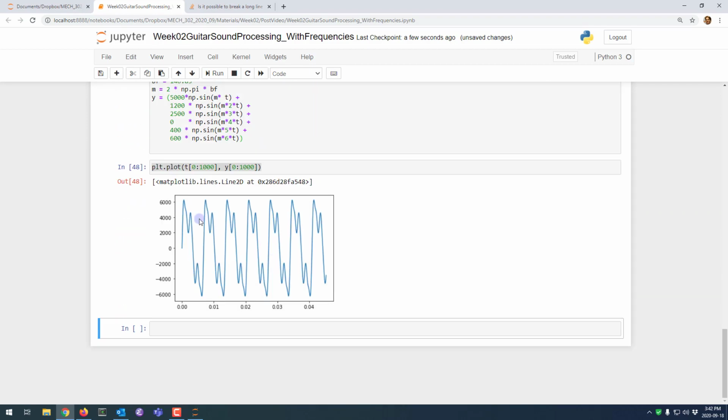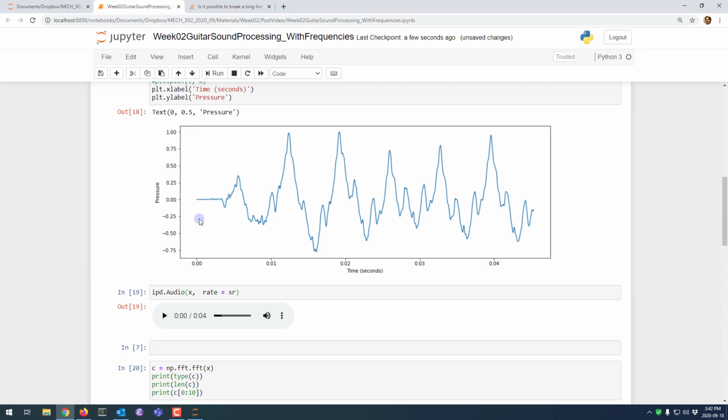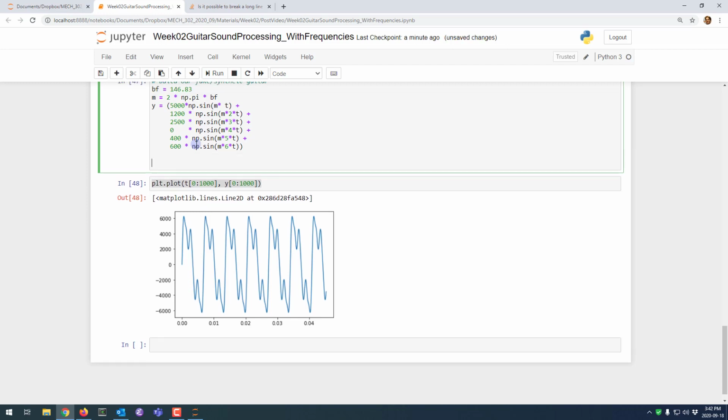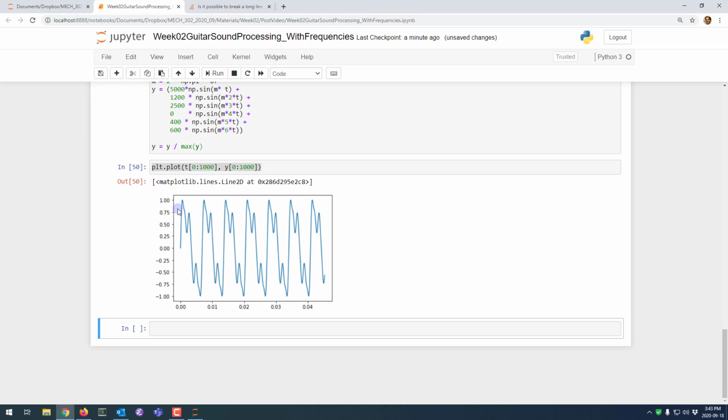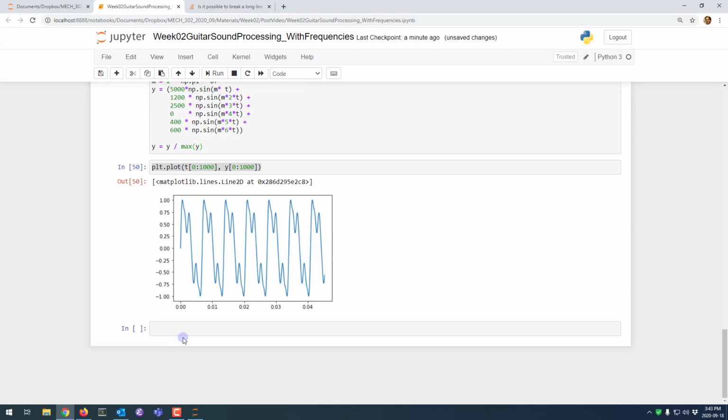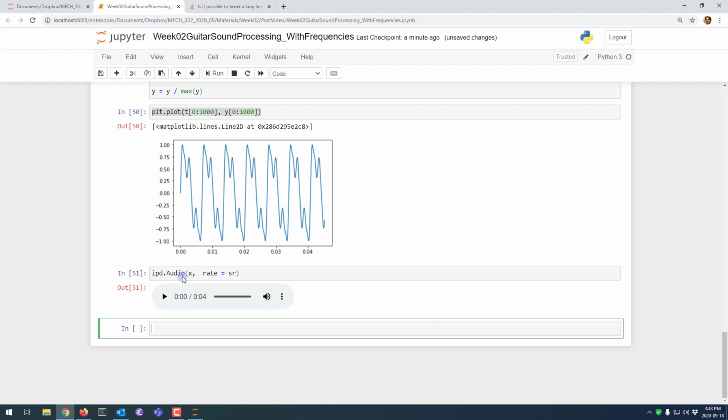Now, the only downside, if we just look at scale and think about music and blowing eardrums, is that this signal went up to 1, and our signal right now goes up to about 6,000. So what we're going to do is just take y and divide it by its own maximum. That works fine. And now when we plot it, we get a nice range that makes sense for a sound clip. And if we do this right, we should be able to access the same sound clip generation. We're going to do that identically, and then put in our y. And we're going to see if we actually have a guitar kind of sound.